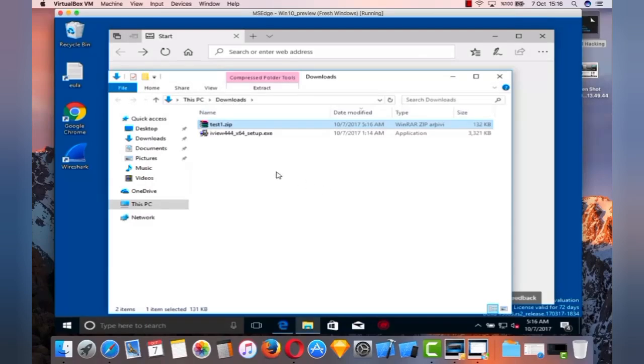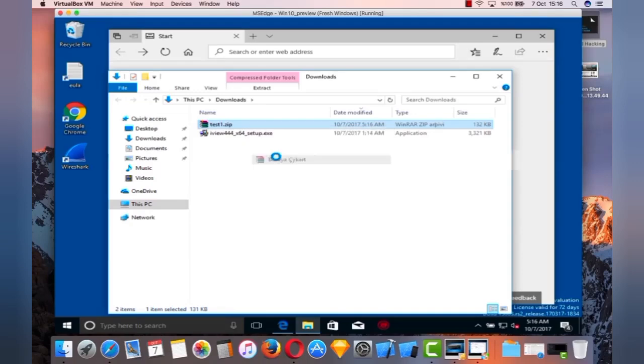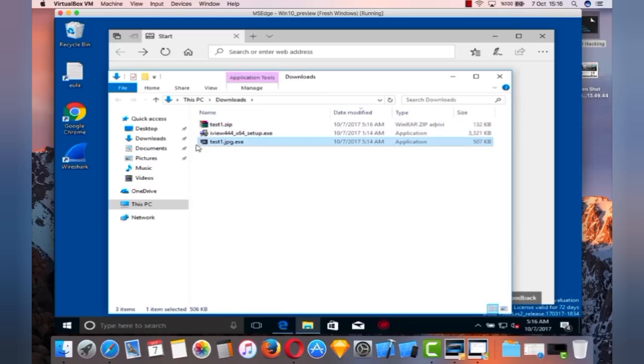And this is finished downloading. I'm going to unzip this. If you don't have any WinRAR or WinZip on your Windows machine, then of course you can Google and install it, but I have one, and as you can see, now I have my test1 jpeg.exe file.